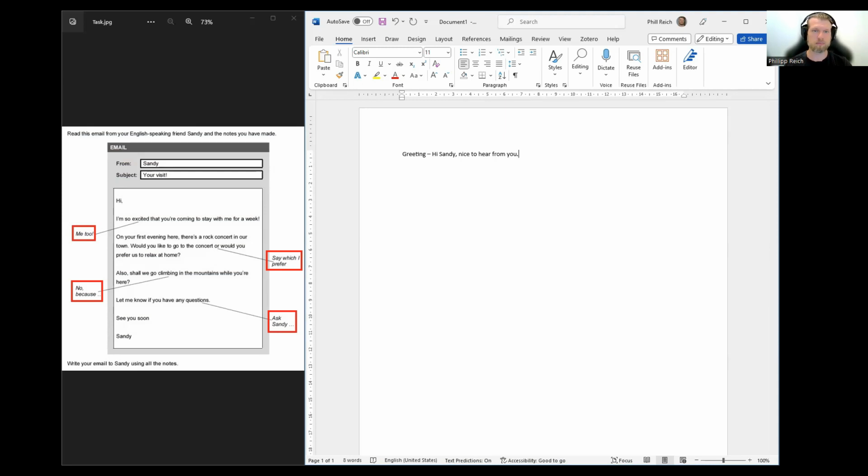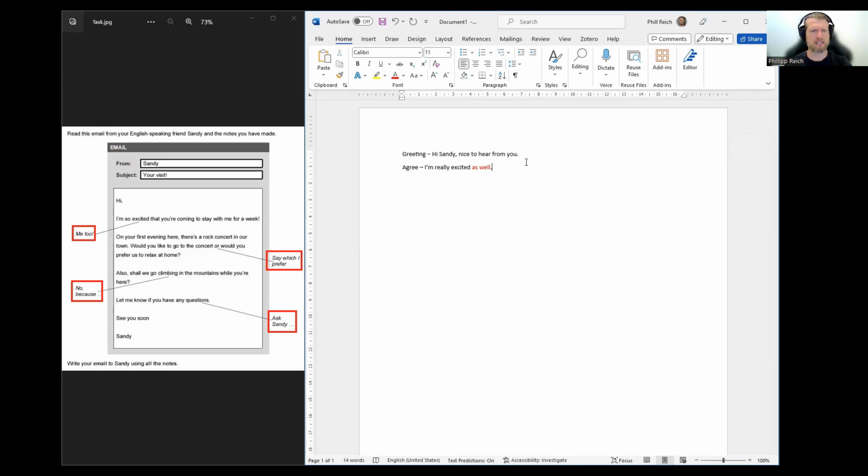Then the next thing is that we can jump straight into our first topic point here where it says "me too," which means we have to agree in a way, or we have to say that it's the same thing. So we need to think about some good and specific language that we can use to express this idea. In this case, maybe we could say something like, "I'm really excited as well." Yeah, so here, and I will highlight that for you. If we use "as well," that signals to the other person that something is the same for us. Okay, let's move on to the next one.